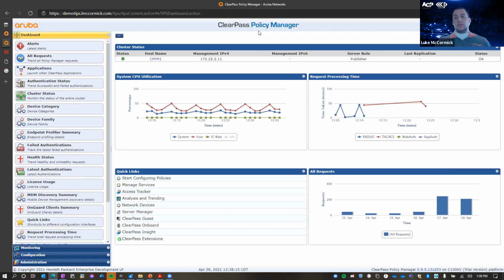Again, ClearPass is context aware, meaning we're not just looking at a certificate from a device or a username and password or a MAC address, for example. We're going to leverage additional information from platforms like Jamf or Intune to determine, okay, yes, this is either some random device off the street, or this is indeed a product that the company owns. ClearPass can help an organization enable zero trust, which is a security scheme that a lot of companies are either trying to get into or are being forced into based on some compliance requirements.